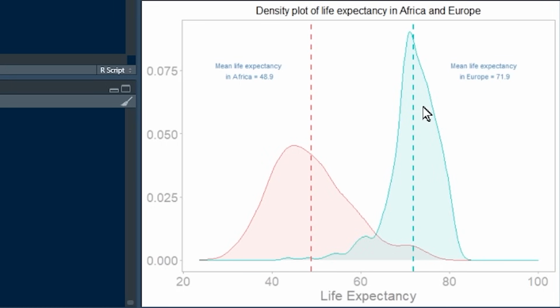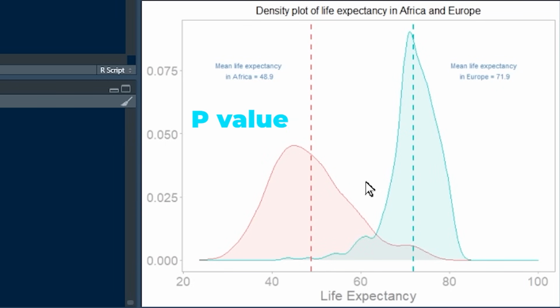Okay. What we can do, even though it's obvious when we look at this that there's a difference in life expectancy between Africa and Europe, we can test that. We can run a t-test and test the hypothesis, test the idea that there's a real difference. How do we do that? We assume the opposite. We assume that there's no difference. That's our null hypothesis. If it were the case that there were no difference in the life expectancy in Africa and Europe, how likely would it be that we would get a sample that has a difference of this magnitude or more, right? And that is your p-value.